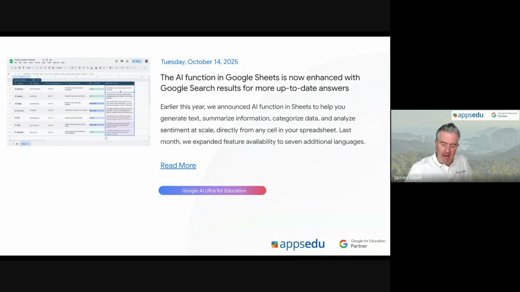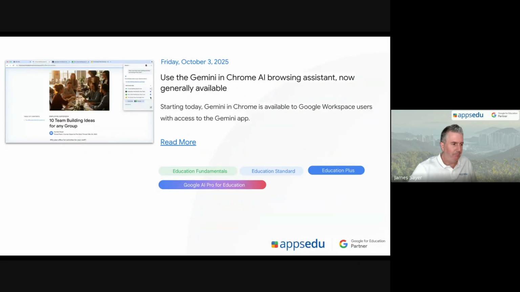The AI function, actually just a quick show of hands or a quick emoji: is anybody using the AI function inside of Google Sheets? Again, this does need a Google AI license. It says AI Ultra, but actually just a regular Google AI license for this one. Bogdan, you're going to be looking at this, so I won't steal your thunder. Really good, because now you can bring live data, so live search results, into Google Sheets using the AI function. So you can generate text, and you can bring in search results as well.